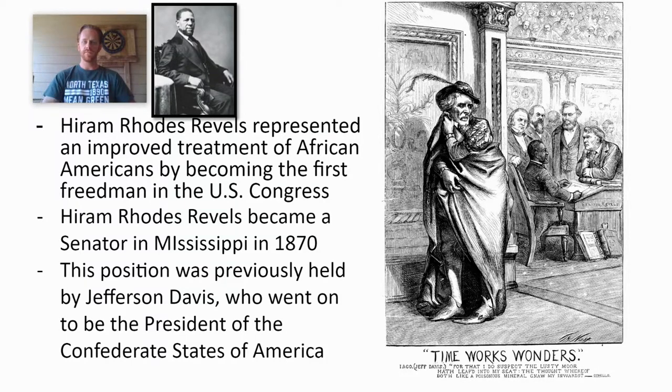But part of Reconstruction is that it's going to take time. And the fact that some of these things like black codes and the Jim Crow laws were accepted and sometimes even endorsed by some of the political leaders makes this process of really true equality take a long, long time. And some people would argue that today there still really isn't an exact equality between different races.